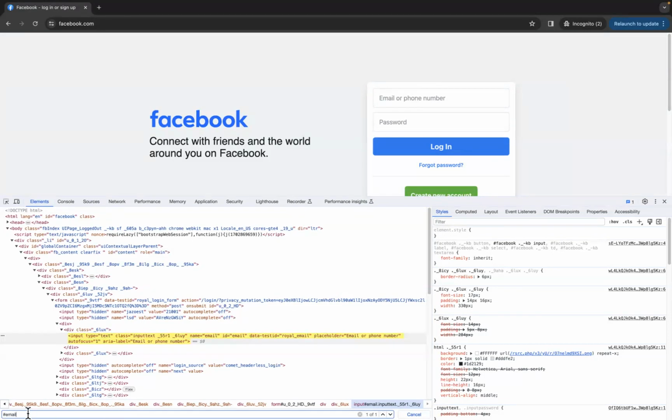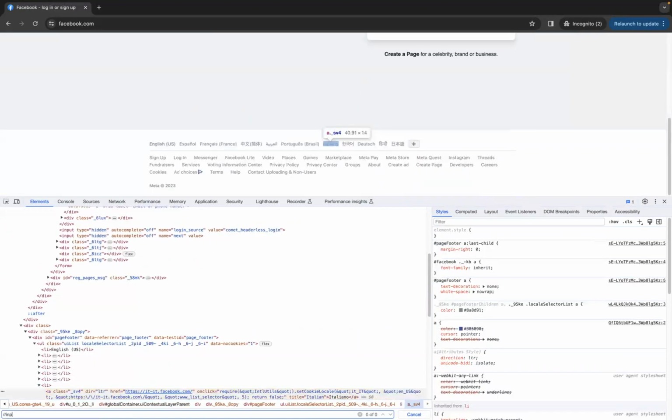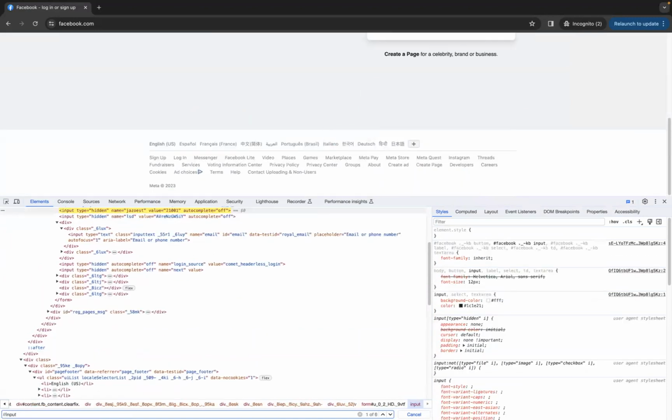Here you should be able to see 1 of 1, which means this is uniquely identified using CSS. And then let me also try XPath, right? So you have to use two forward slashes. You can see the tag name is input, and you can use a bracket and the at sign.